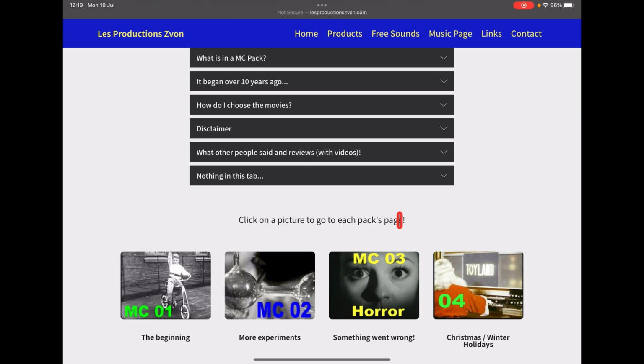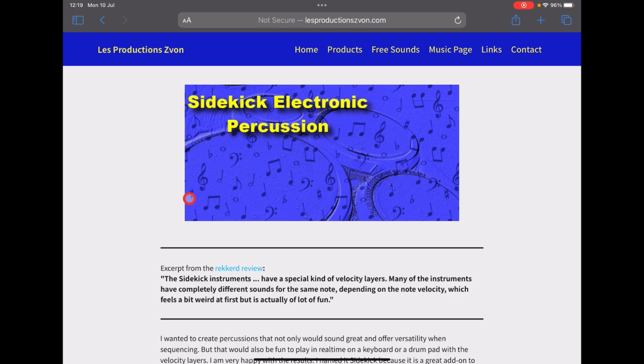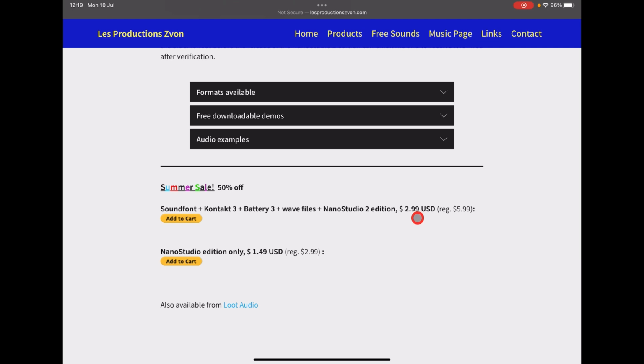Anyway, if we go to products here, and we go down to where it says Percussion, Sidekick Electronic Percussion. This is on sale at the bonkers price of $2.99. It's normally $5.99. In this pack, you get sound fonts, Kontakt, free battery, wave files, which I've imported, and that's what I'm using. You also get the Nano Studio 2 edition. But if you just want to buy the Nano Studio 2 edition, you can get that for $1.49. And that gives you a bunch of Nano Studio kits. But we're looking at the wave files in the pack.